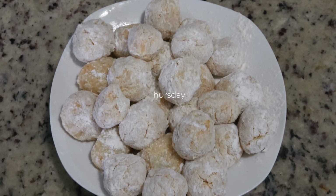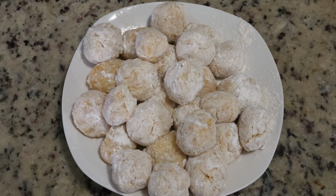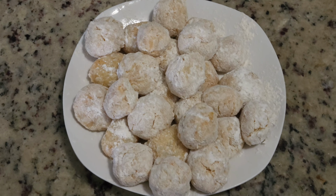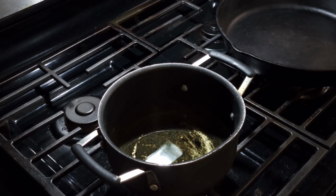All right, so this is my attempt at making those potato balls that you've been seeing online. Mine look like donut holes, but we're gonna go with it and see how they turn out. Okay, first one going in.